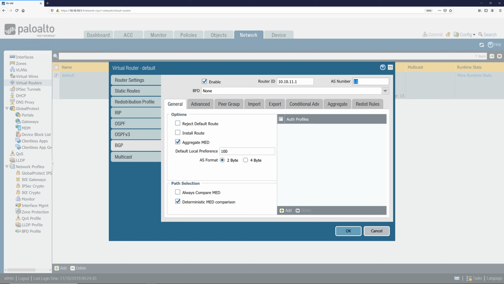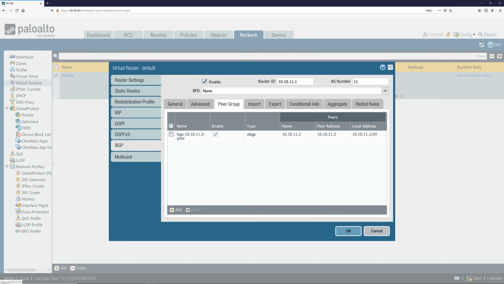Add the AS number, and uncheck reject default route. If you don't want to accept the default routes, you can check this box, and if you want to make sure only the firewall gets the BGP or the OSPF routes or any dynamic routes, then check this box. If not, just uncheck it and you should get the default routes.